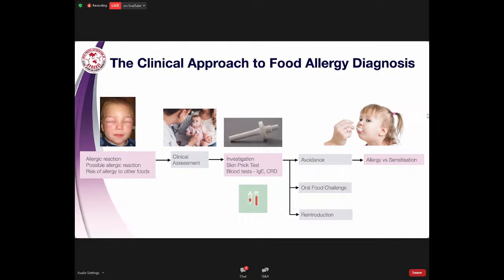And the main tests that we use commonly at the moment are skin prick tests, as well as blood tests, so specific IgEs to the whole nut or component-resolved diagnostics. And the outcome from those in combination is we're either left with an outcome of allergy, so avoidance; an inconclusive result, so we would need to proceed to a food challenge to get a definitive diagnosis; or a negative result, which could suggest reintroduction. That could either be supervised in a food challenge, or if it's thought to be very low risk, it could be done in a home environment, and that differs in different areas, I appreciate.